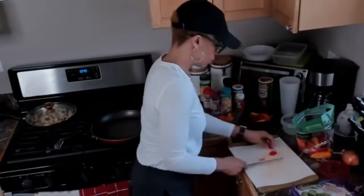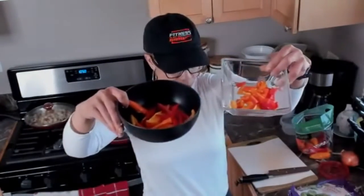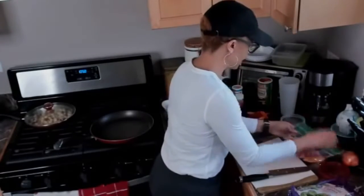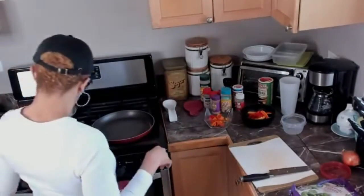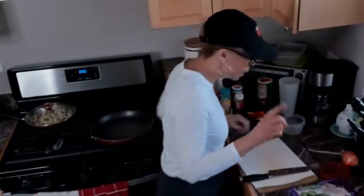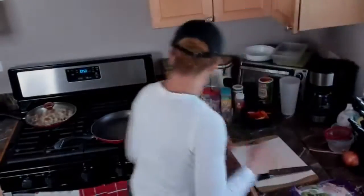All right. So now we have our two different types of peppers ready. We have our strips and we have our chunks. All right. Bam. Let's get this out the way. So we don't need this no more. Potatoes, make sure my potatoes is cooking. Turn that heat up a little bit. All right, onion out the way. Wash my hands. Next up, we're gonna get this broccoli out of the bag too.